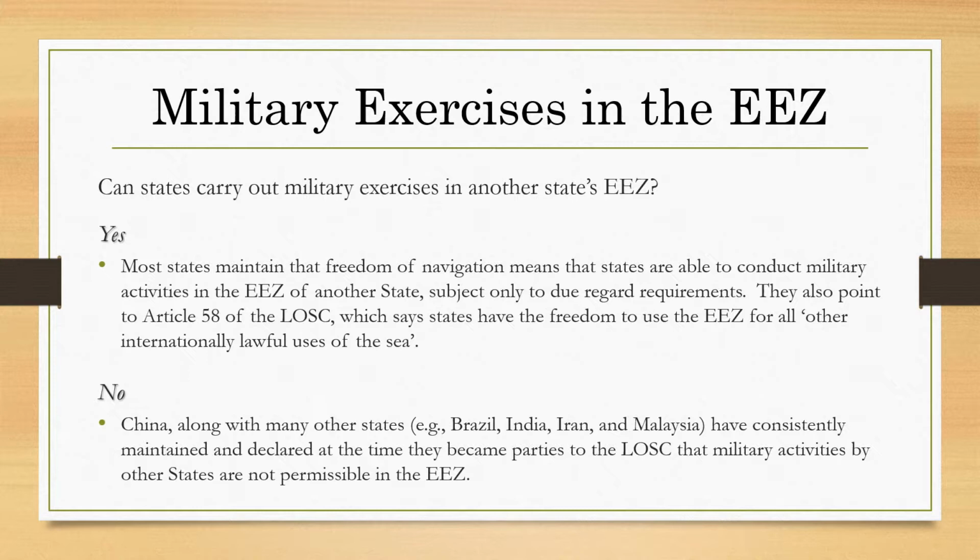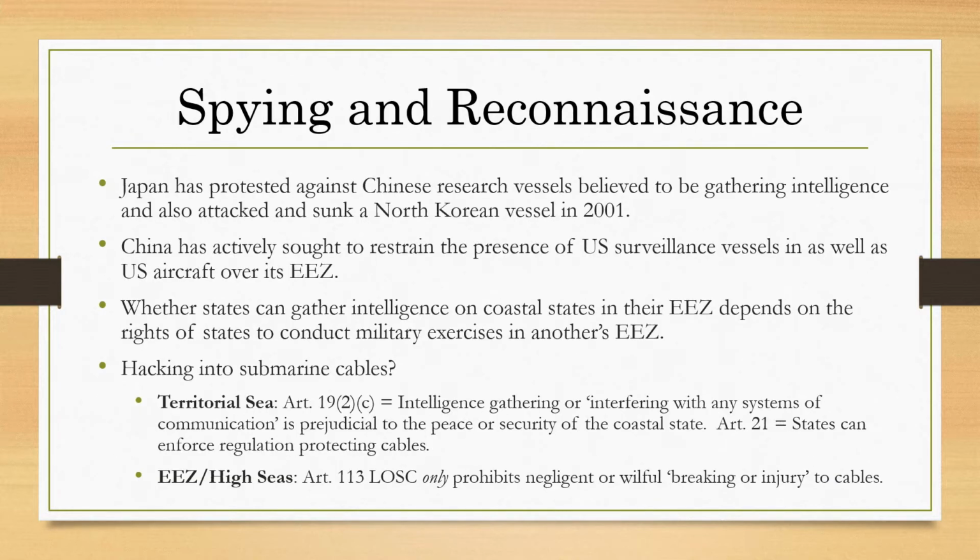So they carry out reconnaissance and any sort of information gathering and so on, which isn't clearly an act of aggression, but which is just generally carrying out a form of military exercise in the exclusive economic zone, as well as other forms of military exercises and drills and so on. So, as mentioned, there is this different interpretation as to whether you can carry out military exercises in the exclusive economic zone. But this also feeds into spying and reconnaissance and information gathering, and has led to, again, further tensions between states in the exclusive economic zone.